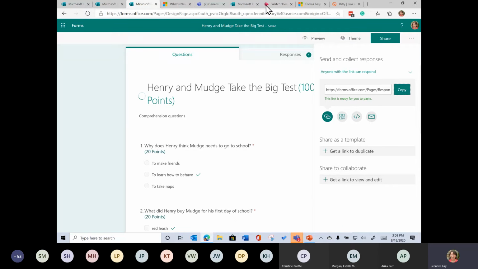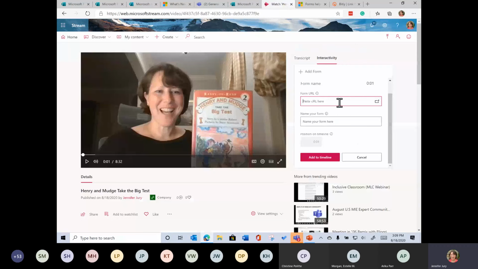Okay, so then we're going to go back here, and I can paste the URL here and name your form, and we'll call this the Henry and Mudge test. Now I can pick where to put this.